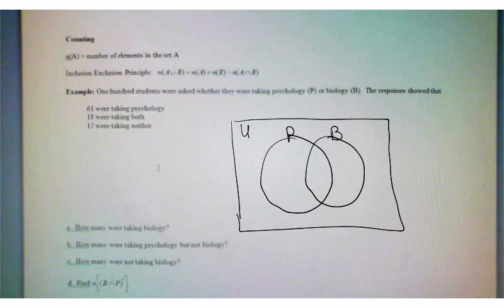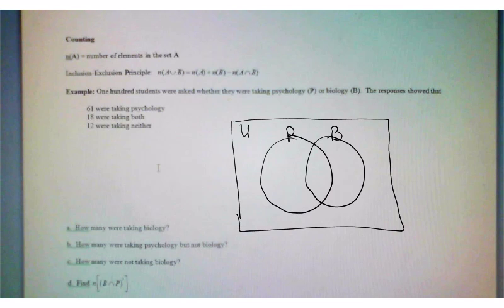We have 2 sets defined within this universe, the set of students taking psych and the set of students taking bio. Now, unlike the previous problem where we were placing the digits 1 through 20, in this case, we don't know the specific elements and where they should go. So in the previous example, we were looking at multiples of 2, multiples of 3, and the digits 1 through 20.